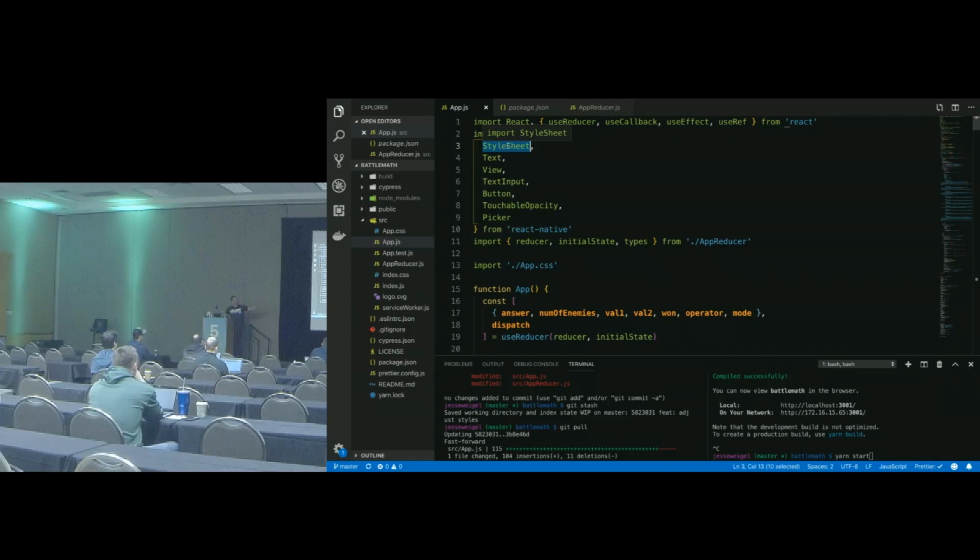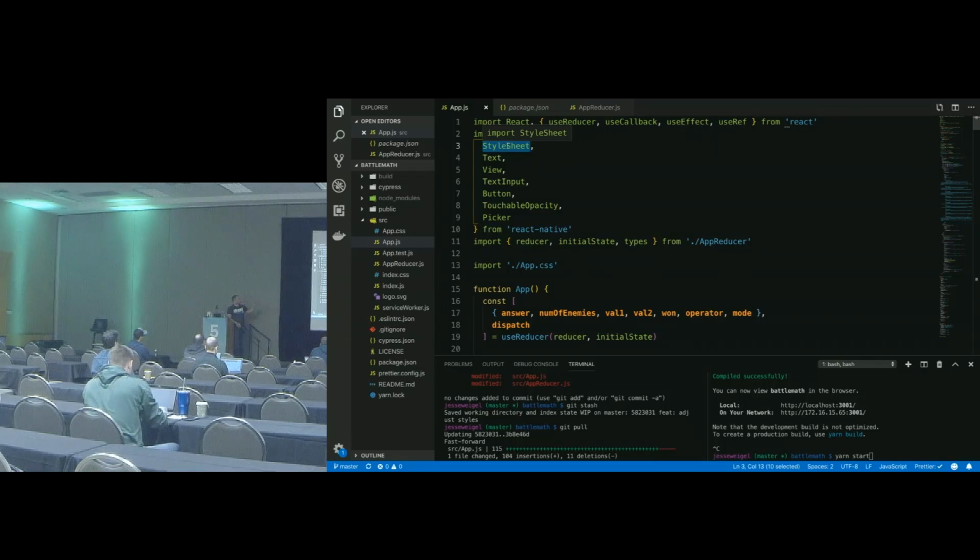I would definitely recommend using StyleSheet because there's some stuff behind the scenes that makes it more performant. You can put inline styles in, but once we get down a little farther in the component, I can show you how we do that. You basically convert your CSS styles into a JavaScript object, camelCase them, and it's unitless in React Native. So no pixels at the end, no EM, anything. You just put the number.